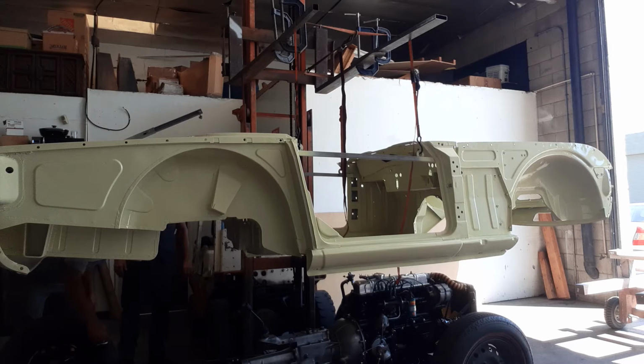Oh, there it goes. Sure those threads are good? Yeah, I got anti-seize on it. Yeah, but they're chased all the way through. I did chase them. I remember chasing them.